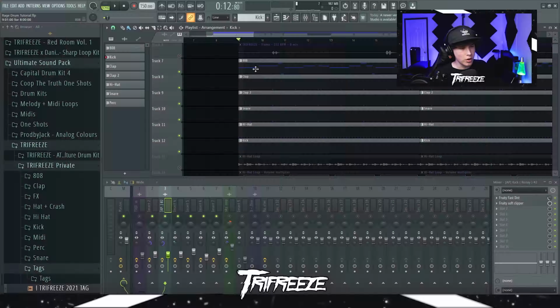I had a fast dist on that, just the same technique with the bass and the loop. I just picked a random preset. I didn't touch any of these settings right here, and I just turned it down to about that much right there. Fruity Soft Clipper on that, because if I turned it off, it just hits way too hard.